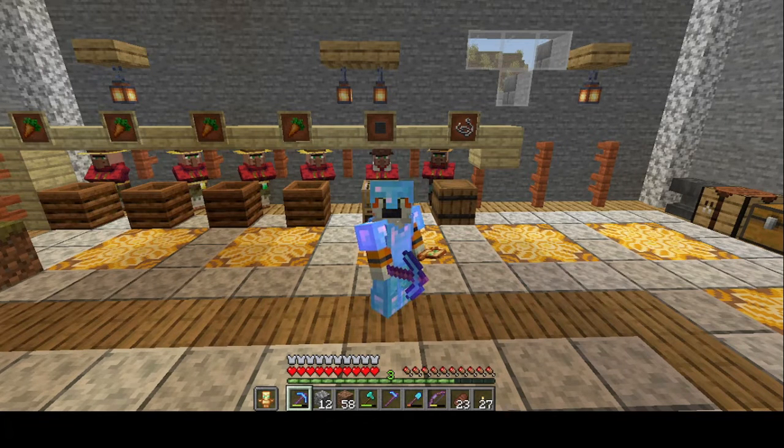So I went onto Chunkbase and I found a stronghold. This will be the stronghold that is closest to us. Now, it might be the closest one, but it's really, really far away. So I'm going to be mining towards the stronghold, gathering as many diamonds as I can find, and obviously also getting as much gravel as I can.